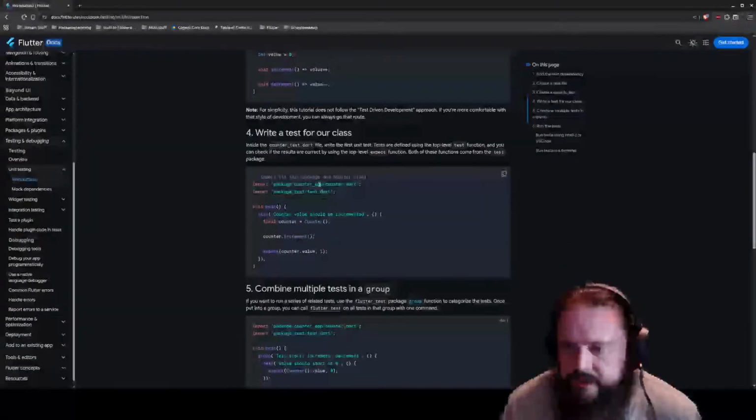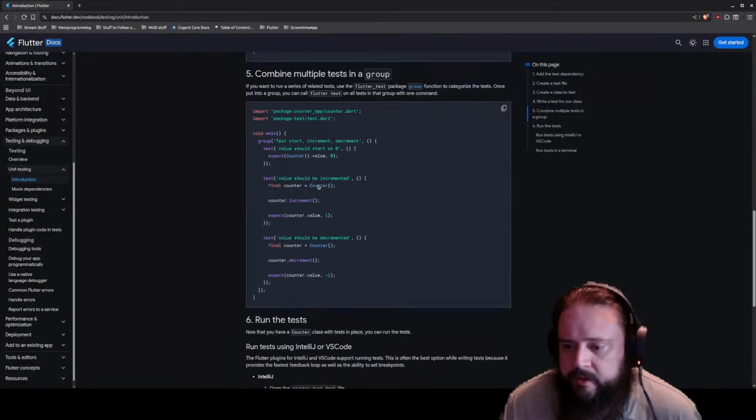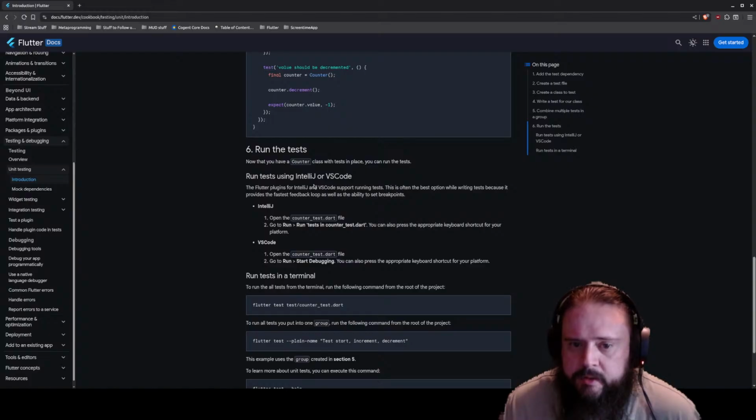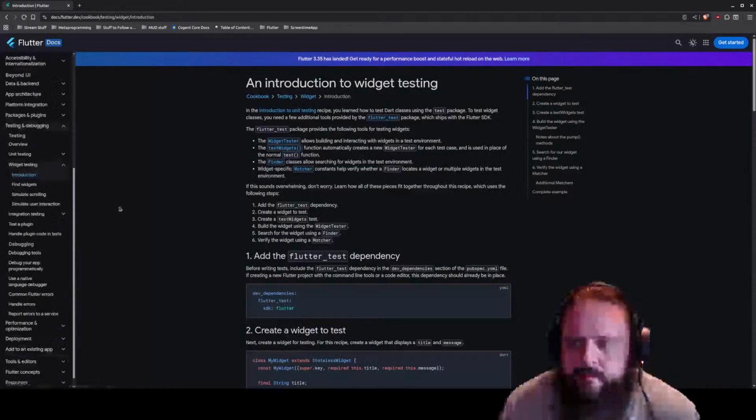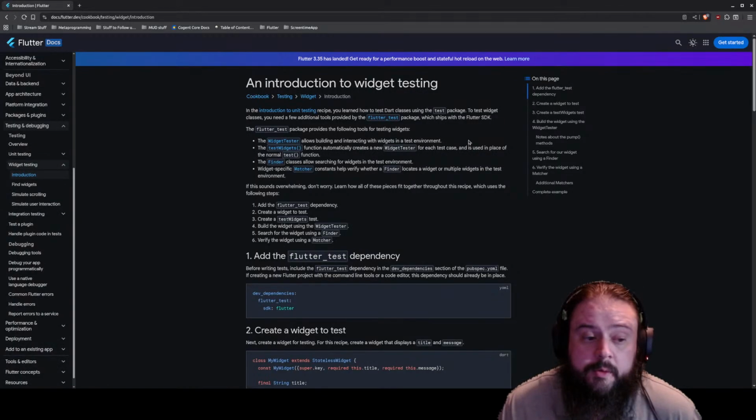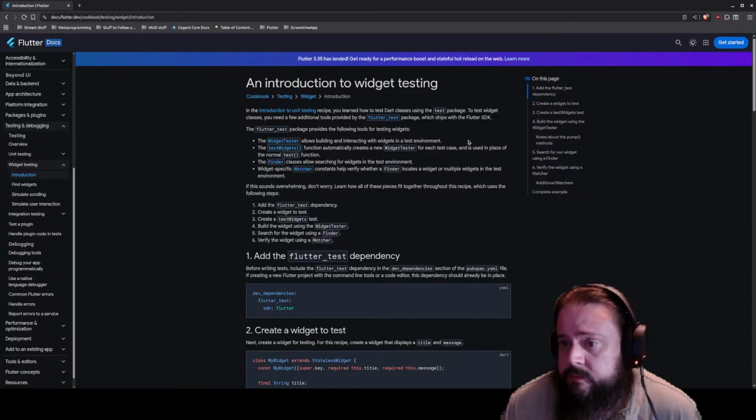So this isn't there. So this is regular. I'm more interested in widget testing is what I'm actually interested in. We'll do unit testing later for sure. Flutter test, widget tester.